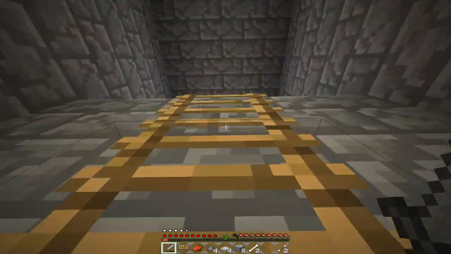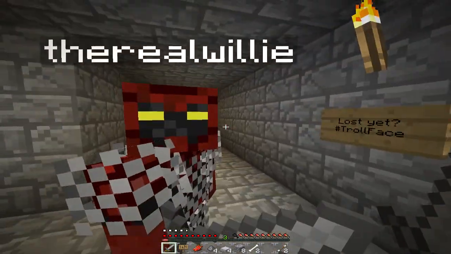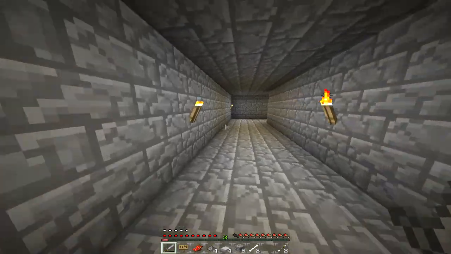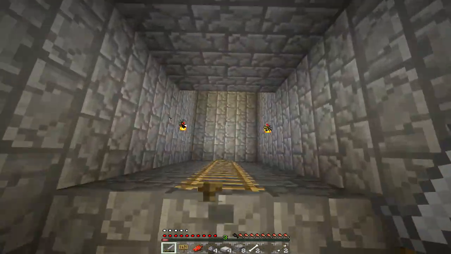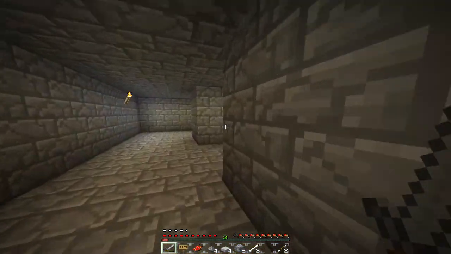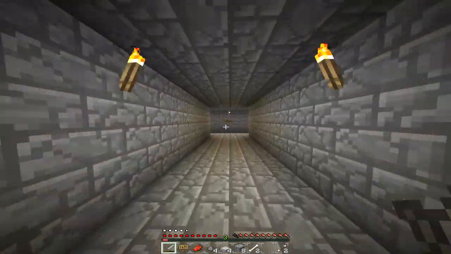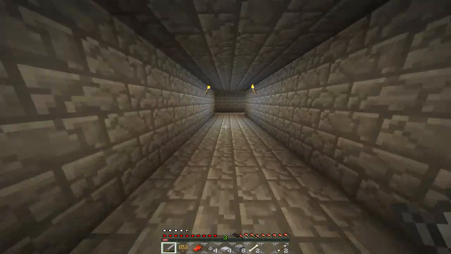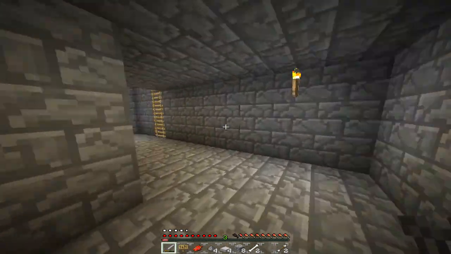Did you come across the sign that's saying lost yet, troll face? No, but I'm right behind you. Hello. No, you did. Lost yet, troll face. No, I'm not lost. I know exactly where we are. Okay. We're here. That's where we are. Sure you do. This is a dead end, I think. Follow me. We'll go and see a place called Candy Island. What's down here? My head hurts. Okay, you've been here already. So this way. Wait. I'm gonna investigate over here.